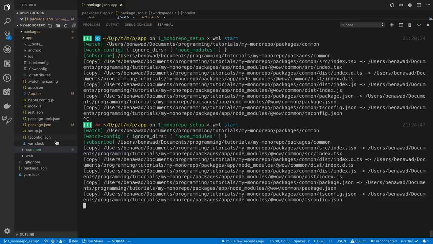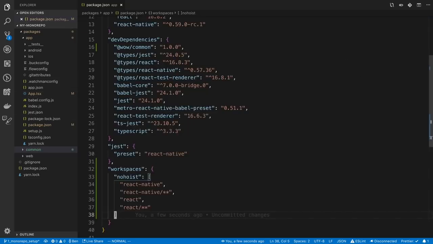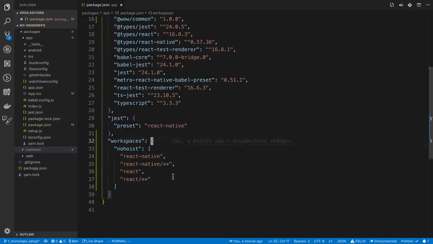The other thing is, if we were to add more packages we wanted to depend on, we'd have to WML add. Now, there are some other ways to achieve this same thing, I believe. In the past, I've played around with, I believe it's called like React Native Config or something, where you can kind of get it. I don't know if that solves the symlink problem or if it solves the no hoist problem, but one of those. But it can be a little harder to set up, where this is not too bad to set up. So I figured we'd start here, and then if we run into more problems, we can investigate that later.